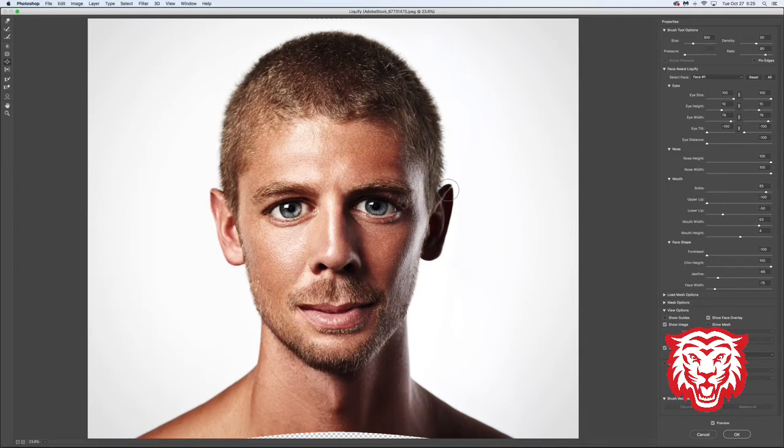So I'm just going to make his whole ear bigger by clicking at the top, holding for a second, and then dragging down. And you can see it's just kind of bloating his entire ear. And I'm going to just kind of drag his ear out a little bit. I got a little bit too crazy. You can see there's some distortion, but we'll just let that go. What the heck? And now we'll do the same thing on this side.